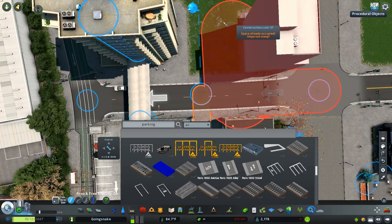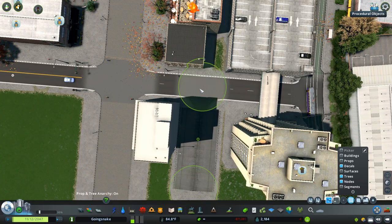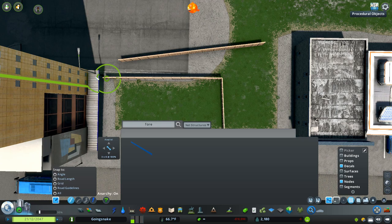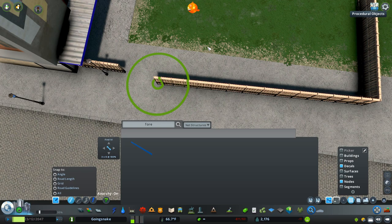So I wanted to have a little bit of a taller area, sort of like the urban core of downtown. So I laid down just a couple buildings that I downloaded from the workshop that I thought fit the vibe that I was wanting to go for. And I just threw them down in places that I felt like would make sense. And that's pretty much it for now in terms of those. I'm gonna do some more detailing on those later, but right now, like what I was doing with the buses, I really just wanted to get the framework put down.